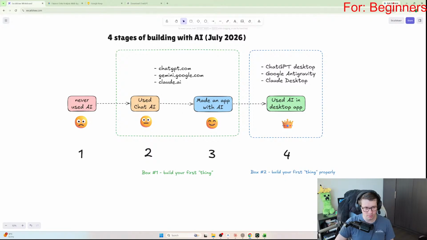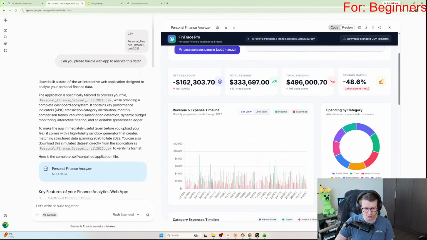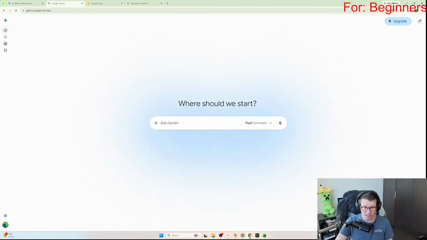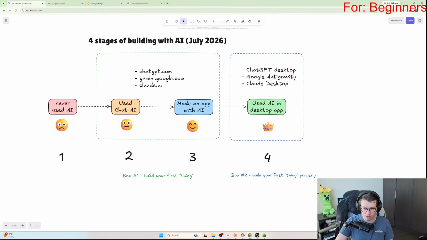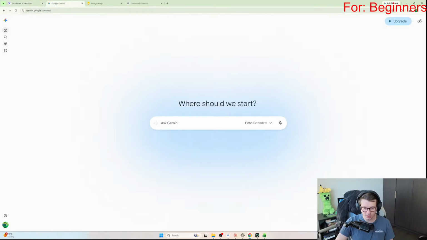Sweet. Well, maybe I'll just go and redo this then. So I was talking about Gemini. Gemini, I really like if you're a 2 because it's free and you can kind of do it on your phone. So even if you're sitting on a train or at work or whatever, you can just go to the website or use the Gemini app on your phone, and you can kind of do this at home without having to pay anything or wait too long or install or set up anything.